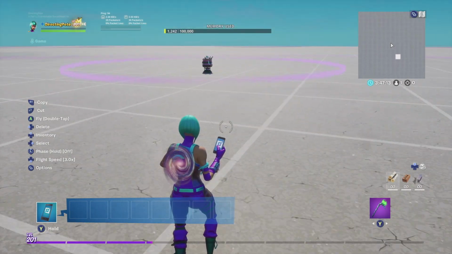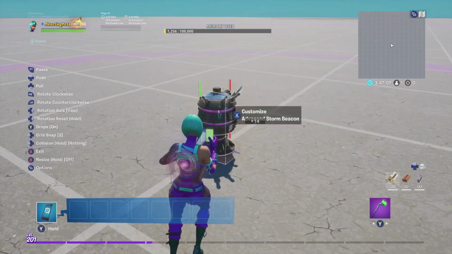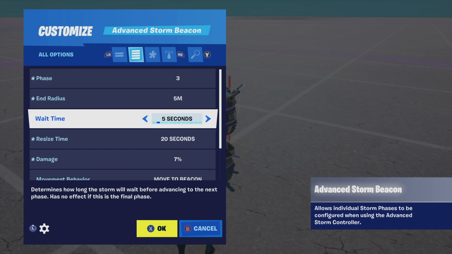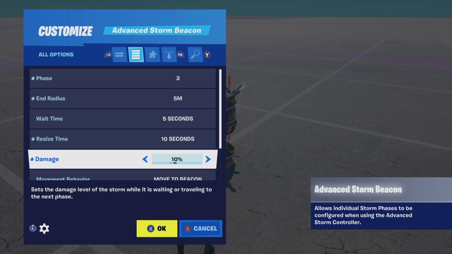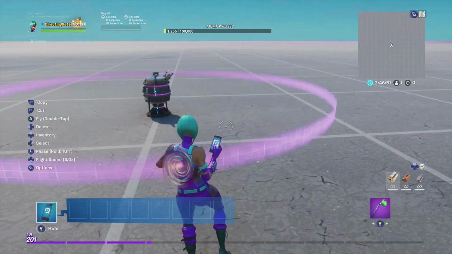Alright, so moving on, I'm going to go ahead and grab another copy of this storm beacon, and we're going to create yet another circle. We're going to keep going down the line here. We're going to go from phase 2 to phase 3. The end radius, we're going to go from 10 to 5, and we're going to keep shrinking the storm circle. Resize time, 10 seconds. So guys, that resize time is what's going to make your storm go either super fast or super slow between storm circles.